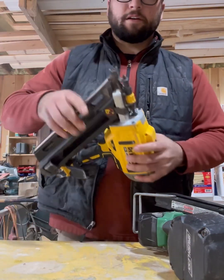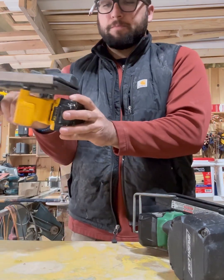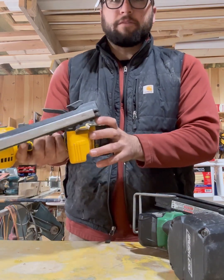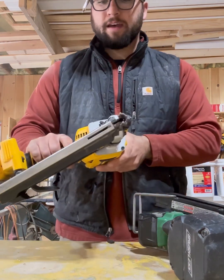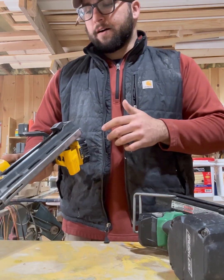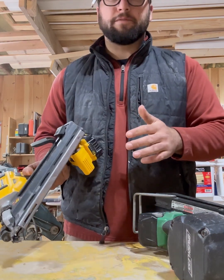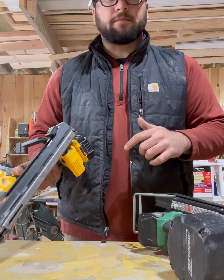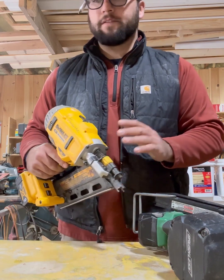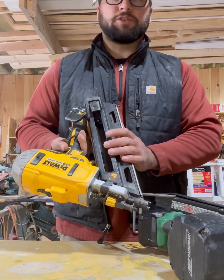The second battery gun we have — and we have a few of these — is an older generation DeWalt. Pretty nice, not bad. We put a 20-volt battery in it, but if you use a flex battery it weighs like 400 pounds. I've tried it with multiple types of nails — Paslode, Bostitch clip nails — and it's great to an extent, but for anything long-term I might get 20 jams in a day. I've used a few different ones and tried different nails; this thing just jams constantly.